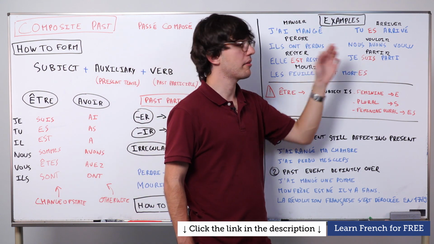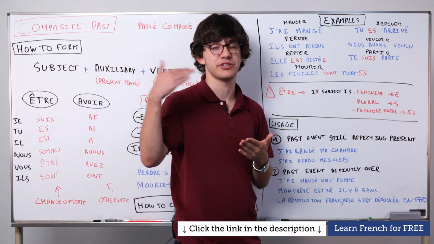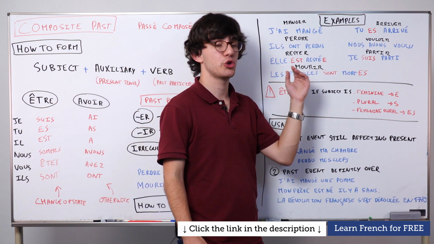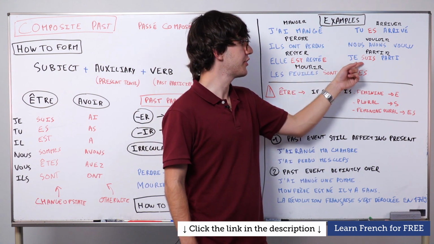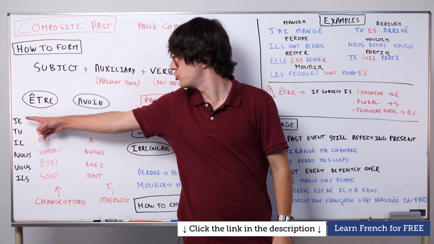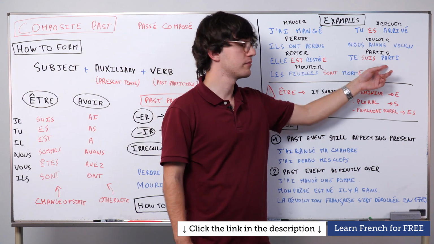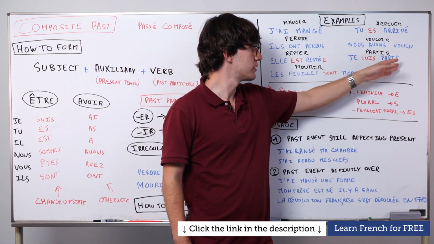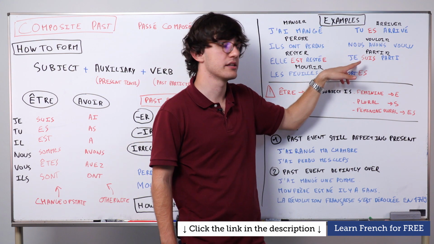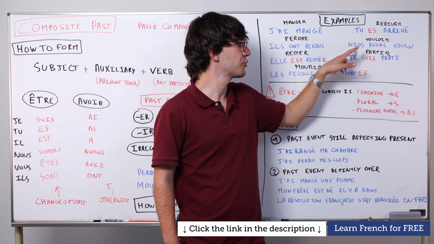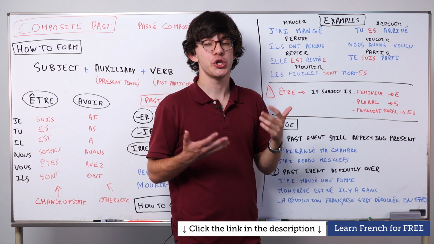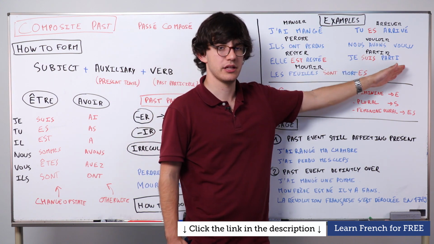Here is another example, partir. So you change the state, you leave. Partir, to leave. Je suis parti. So here again, you need to use être. Je suis parti. So no specific rules here at the end because the subject is je, and when you don't know if je is masculine or feminine, you assume that it's masculine, so you don't do anything.